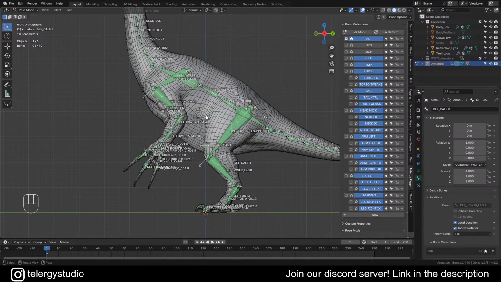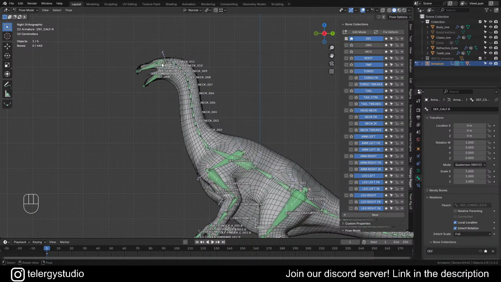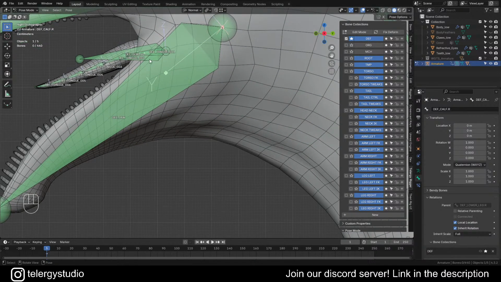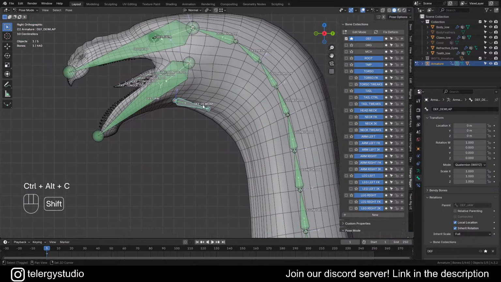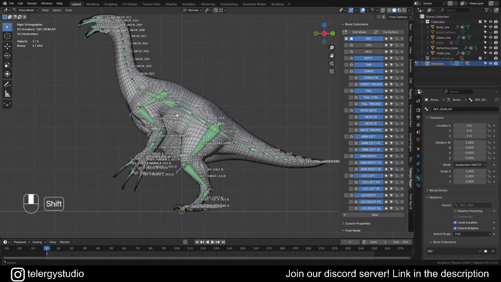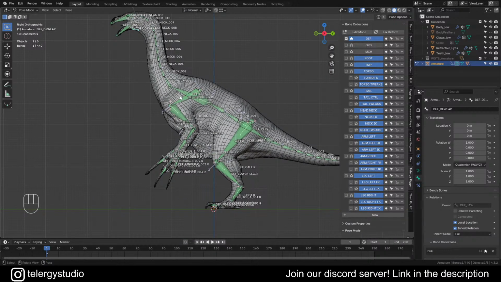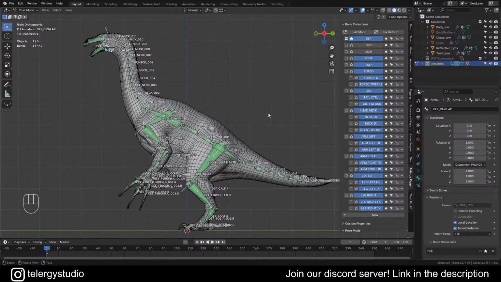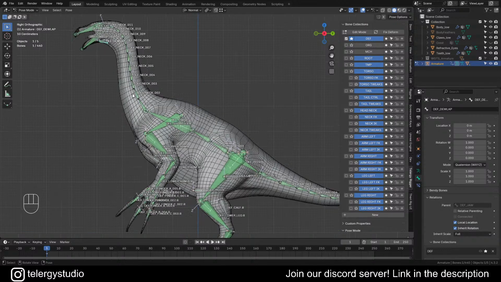So there we got the belly, calves, all of that. Oh, actually, there is another one there. Def do lap U. And Control Alt C there. Okay, good. And now I can get it all weight painted. Since we already weight painted the whole body, now we can just grab the weights from the places where we want it.